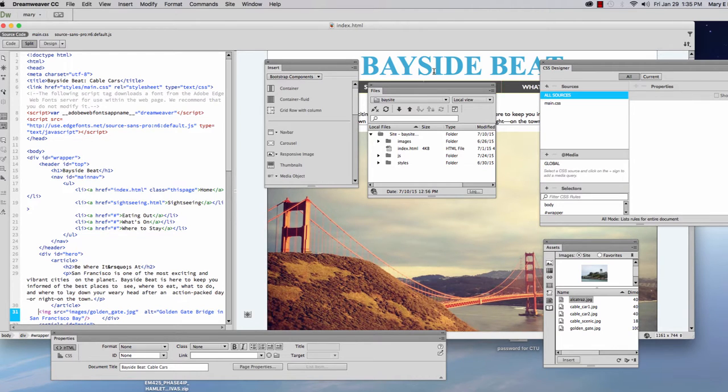Okay, so the main reason why we use Dreamweaver is because it is an Adobe program, and it's also one of those kinds of programs where what you see is what you get. So that allows you to see your work as you're working on your code, which is a nice addition to the program. It also supports ASP, PHP, ColdFusion, and JavaScript. So it's a nice program that you can use to interface with a lot of other programs. It is very simple to use, and it has a power-packed interface.